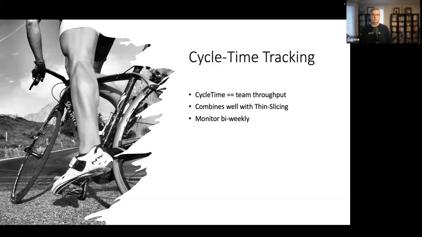And in my team, I have biweekly team meetings. In the beginning of every team meeting, I show them what the last 2 weeks' cycle time has been, what the standard deviation has been. And we talk about if we've gotten worse over time or better. We talk about what's driven that. Is there anything we want to change to make it better? It's a really powerful technique, because what you can measure, you can optimize. And if you optimize cycle time, what you're doing is increasing throughput. In other words, your team is now more efficient.